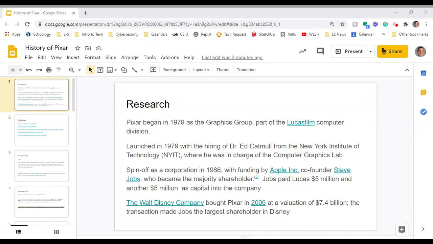Talking some more about our History of Technology comic. All right, so one of the first steps is to pick a topic. And let's say I've picked the topic of Pixar. So we're going to talk about the history of Pixar. And believe it or not, it's a pretty old company. It's 40 years old. So step one is doing some research.